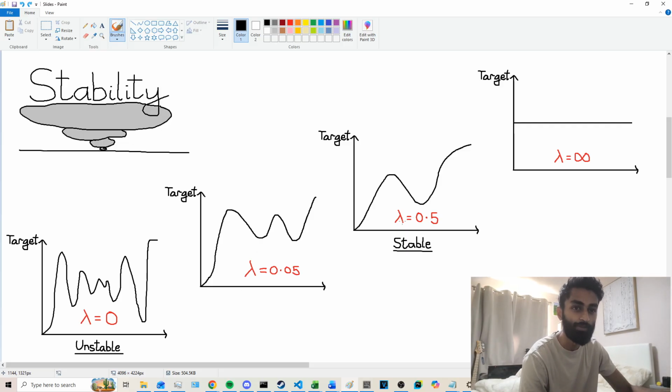And 0.05, 0.5, this is a typical range for lambda that you would actually use in practice. Generally speaking, lambda is chosen through trial and error. You don't mathematically come up with some perfect lambda value. Just like with everything in machine learning, you trial and error and heuristically look at what works best.